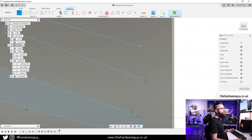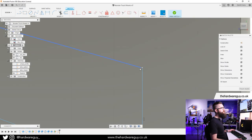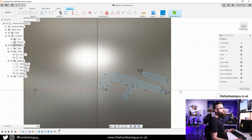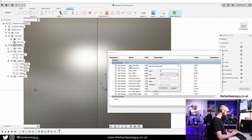So we could use that and then make them coincident like this. Okay, so I want to add in some dimensions first because there's something we need to change. I'm going to add a parameter called tread edge offset because this may be an issue. So I'm going to make it 3 mil for now.